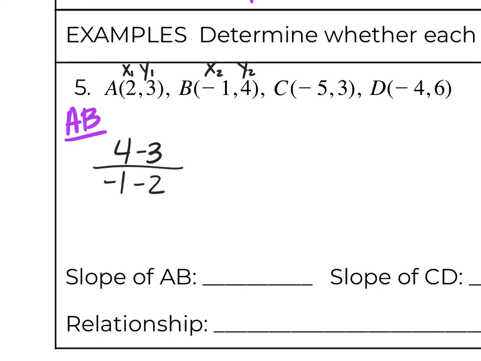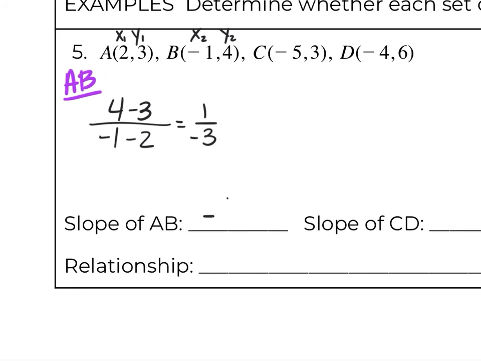Yes. Okay, so you guys see how David put, so just a note, these are both our x2, y2. Those have to go together. If I pick that first, I've got to put the negative 1 first. Okay? All right, so let's subtract. So Nolan, what should I get? 4 minus 3 is. And then be careful, negative 1 minus 2. Good. So my slope of AB is negative 1/3. I can just put that negative out in front. I could put it on top as long as it's just 1 there. It doesn't apply to the top and the bottom.